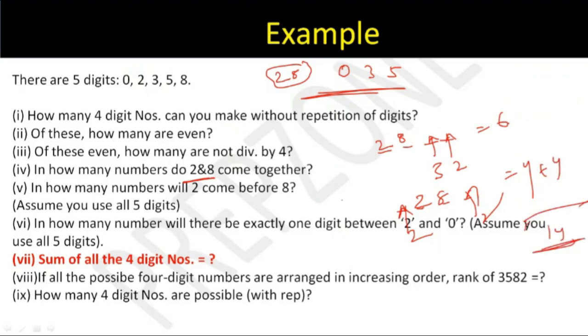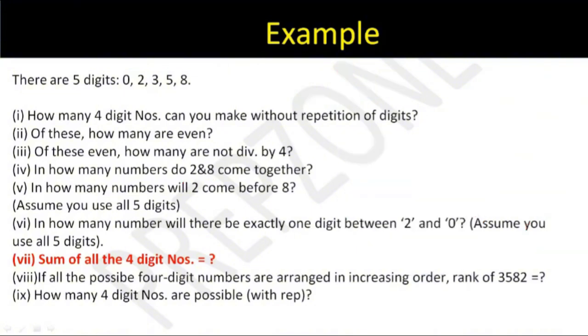Good. Very good, Raman. But because this question says 2 and 8 can come together, 2 8 and 8 2 can also happen, right? Which means you can reverse 2 and 8. It could be 28 or 82, which means the total is, if it's 14, it will be 14 into 2, which is 28 for this particular question. The answer to this question is 28. Is there any student who is not clear with this? Anyone? Is this clear to everyone? 28. By the way, this question was a CAT level question.